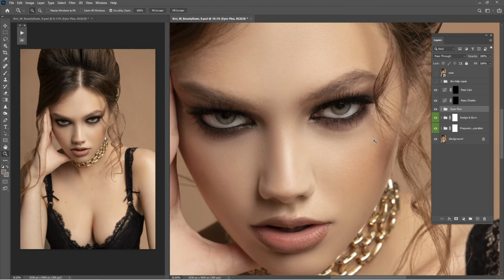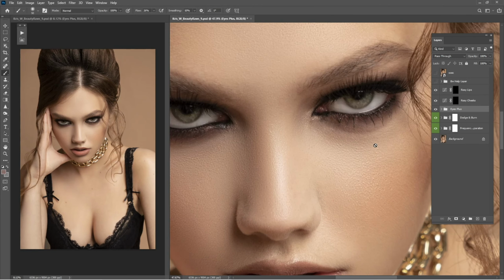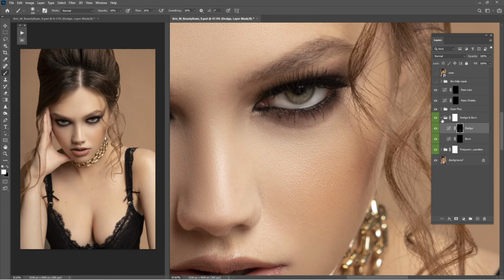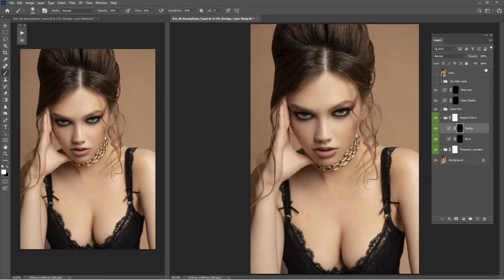We have done a great work here. We have to add some dodge here, because I think under eyes are a bit too dark. Yeah, that's good. Before and after.